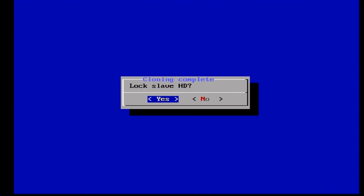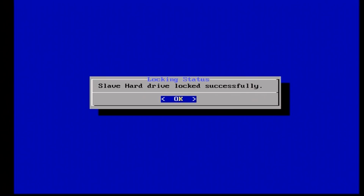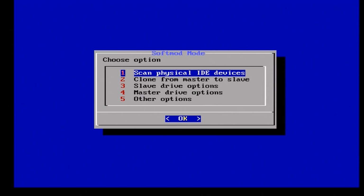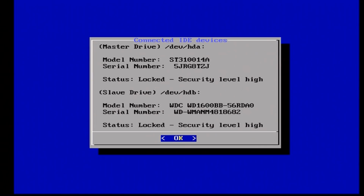You absolutely want to say yes to this. It should tell you the slave hard drive was locked successfully. Press OK, and the final way to check that is to go to Scan Physical IDE Devices, press A on that, and both of these should say Locked Security Level High. If so, then congratulations, your new hard drive has been imaged over and it should work.